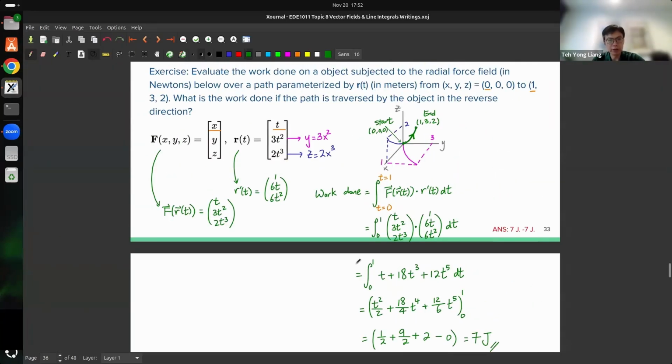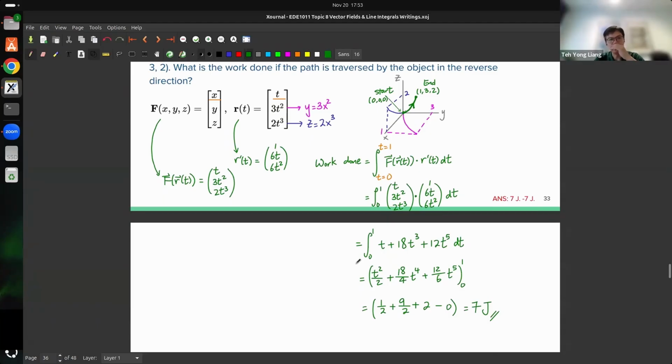So you can see the vector line integral is actually not that bad, right? The moment you have your r of t, it can be given, or you might have to do it yourself. Then the rest is just mechanical. Differentiate, then sub the r of t into your vector field, then take the dot product, then just integrate. Limits will be determined by your parameterization, like let's say your x is t, and also by the start and end points. Start point to end point. Any questions? So this will be the gist of our line integral.